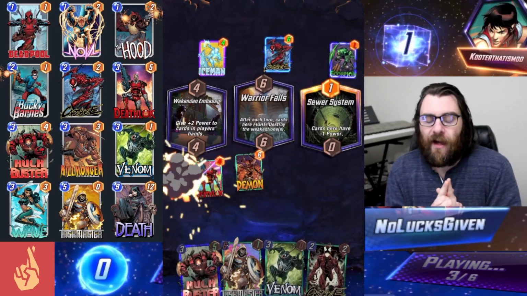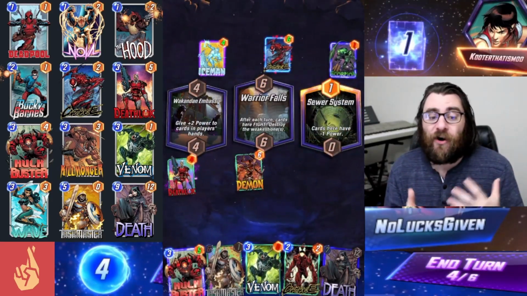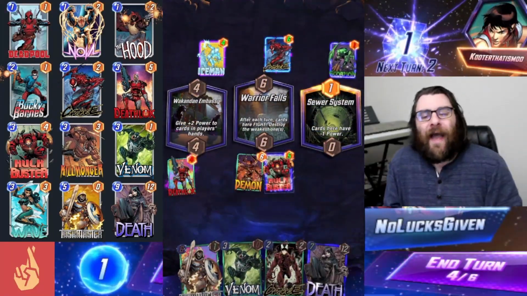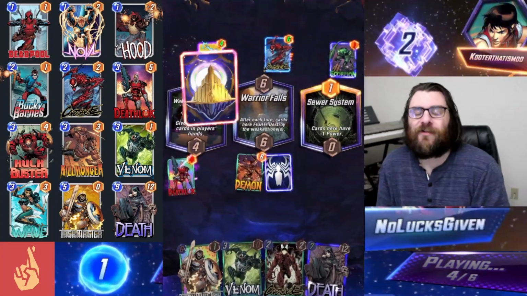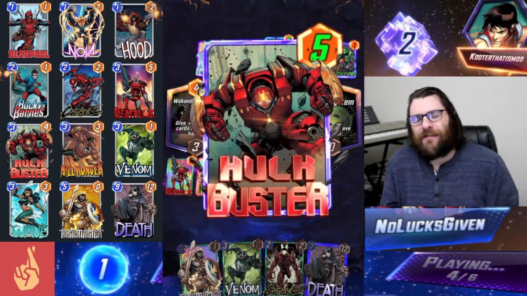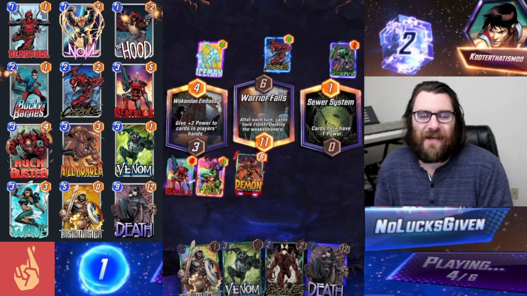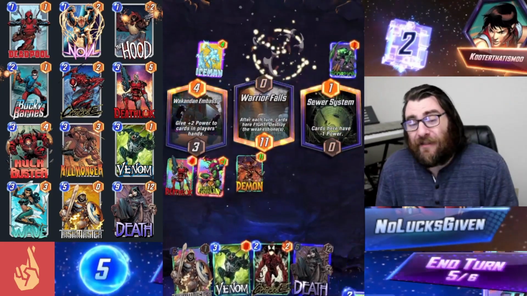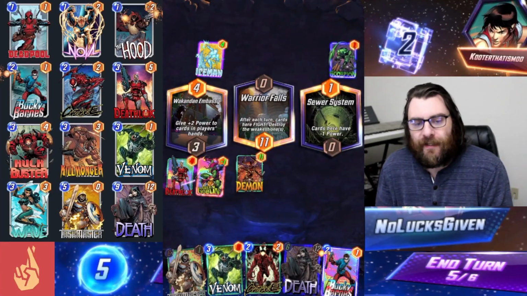I'm going to throw Deathlok into the Wakandan Embassy, destroying the Hood, and then we're going to battle Demon vs. Carnage and tie, but I'm going to go ahead and snap, knowing that I have Hulkbuster to add an 11 power card to Warrior Falls and destroy my opponent's Carnage in the process. My opponent passes over a -1 Green Goblin. Not super scary because that was also buffed up by the Wakandan Embassy, and it looks like we're doing pretty good despite losing two different locations by one each.